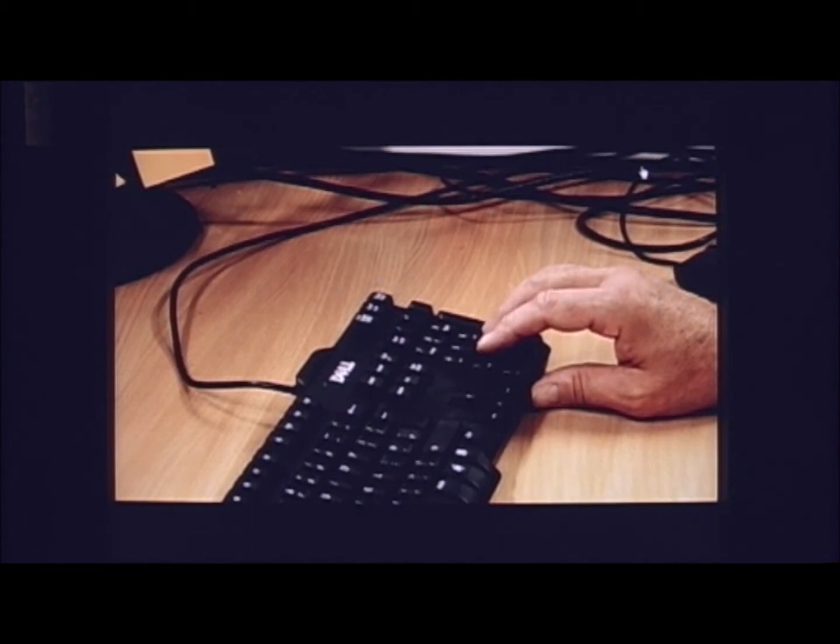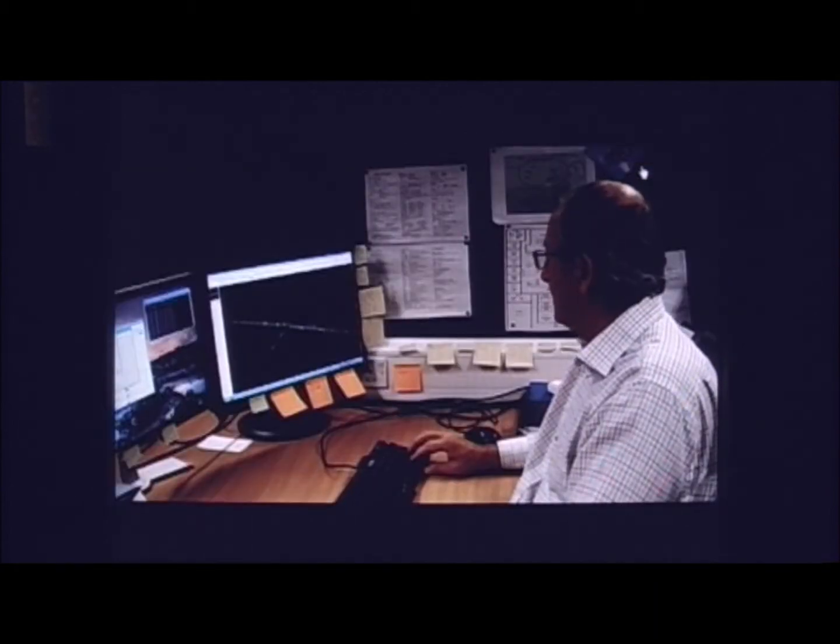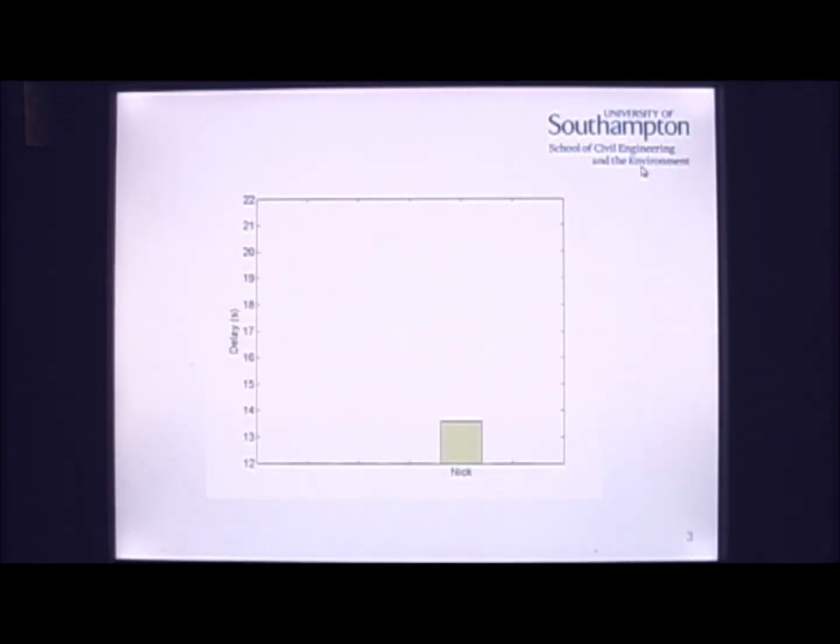So I'm sure you realize in a signalized junction the traffic lights can be configured in a number of stages, and only one stage can have the green light at any one time. So Nick's basically choosing which stage to give the green light to. Now the fun thing about this is that we can collect statistics and evaluate how good Nick is at controlling a junction. And this is Nick's high score, if you like.